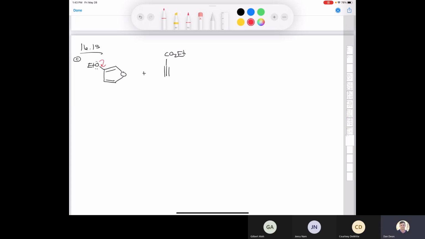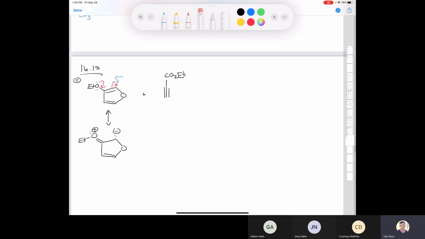So we have a curved arrow that goes like this, and then another one like that. And when we draw this resonance contributor, we end up with something that looks like this. We have a negative charge over here, and we have a positive charge here, and we have our ethyl group. And so that tells you that this carbon is delta negative.